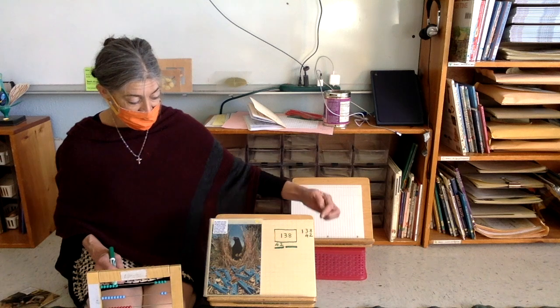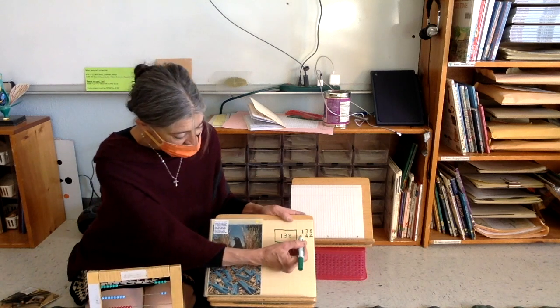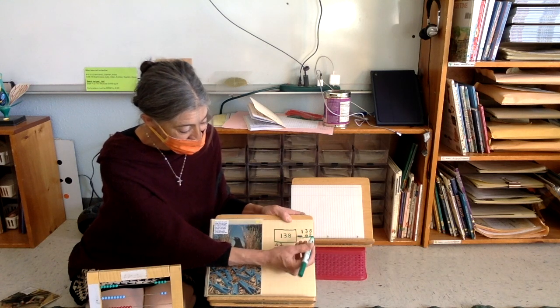Make sure it's lined up. The 2 goes under the 8 because that's units. The 4 goes under the 3 because that's tens. Put a takeaway sign and a line for the remainder.